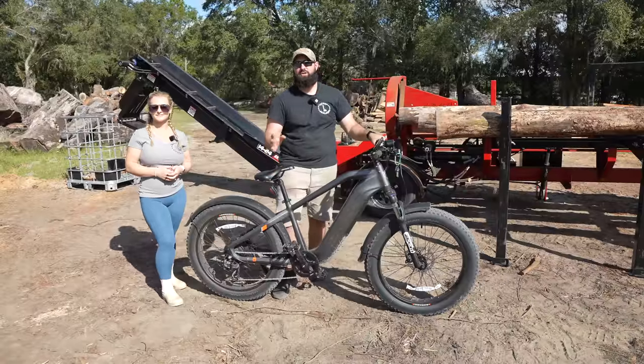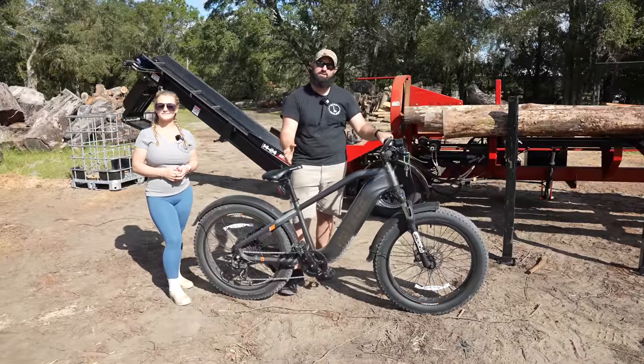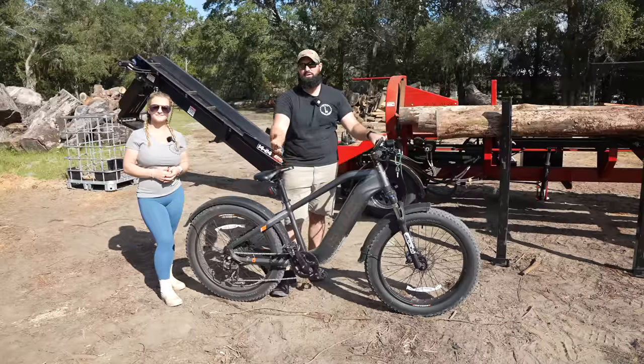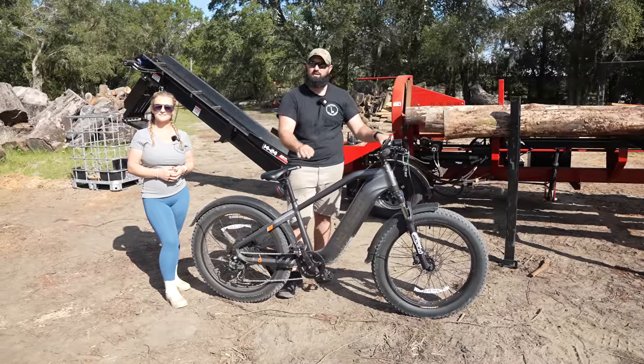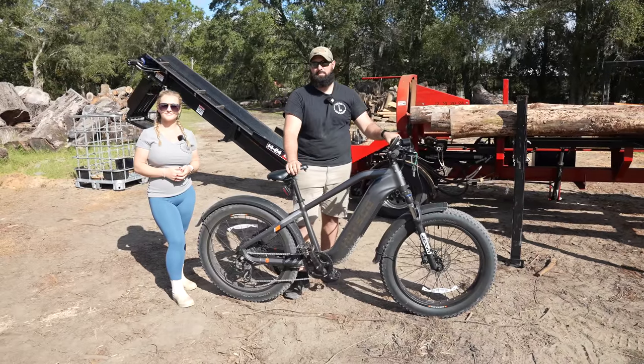Their pricing is really good compared to some of the other companies out there, and they actually have a manufacturing warehouse here in the United States in California. So it only took about 3 days to get this bike over here to Florida, and their customer service was really, really great. When I called them to unlock the speed on the bike, they were super helpful. They answered the phone right away, and we got it unlocked in a matter of minutes.